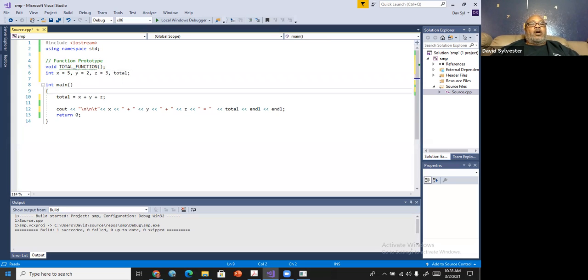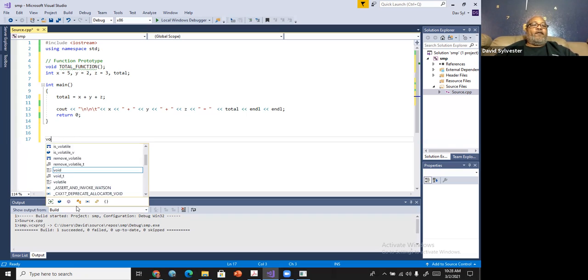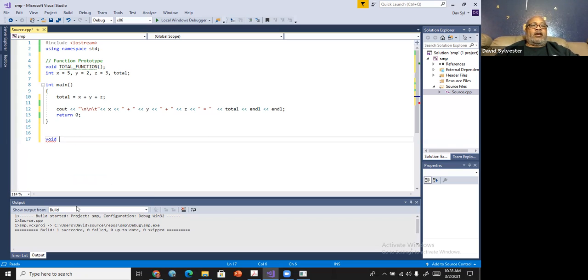The function definition would go outside of your main body because the body of the main begins here, the body of the main ends here. So let's do our function definition. The definition tells us what the function is going to be doing. So here I would do void, and then I'll give my function name, total function. All right.